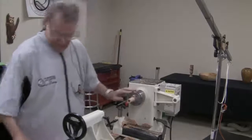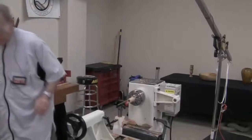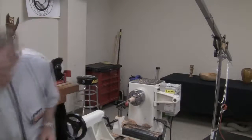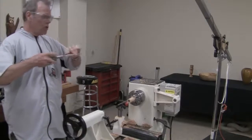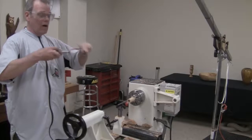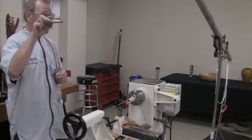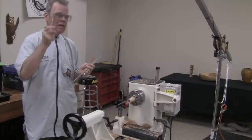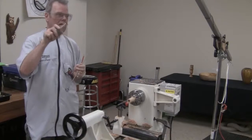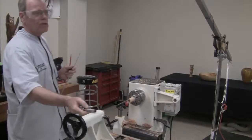I don't know if everybody knows what a drawbar is, but I can pass it around. It's just a threaded rod to secure this in your headstock. Now, all drill chucks don't have holes drilled in them. If you're buying one to use on a lathe, I'd recommend it. Or restrict yourself to using it in a tailstock.